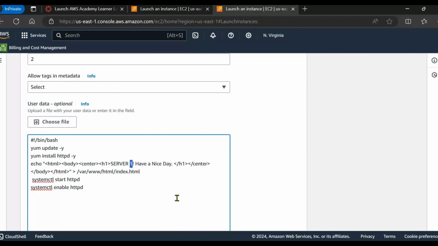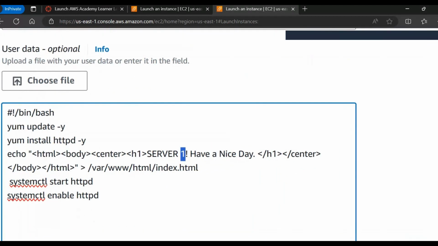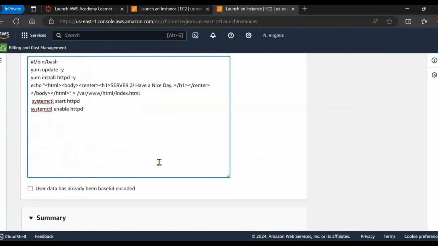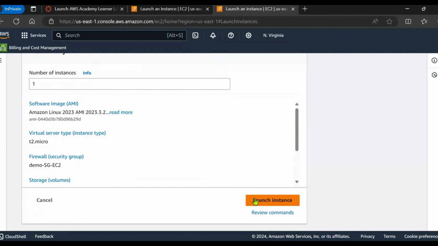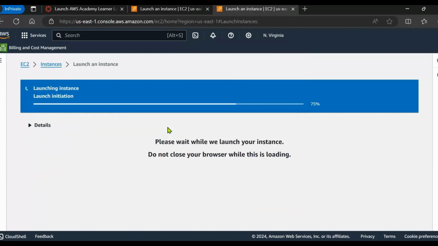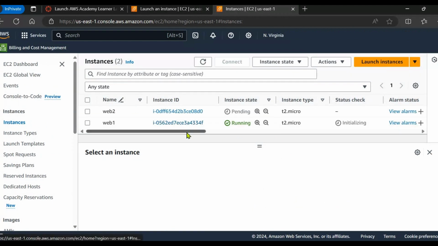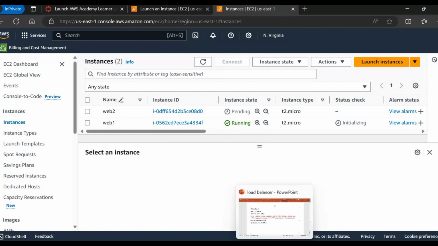Just make a slight change. Instead of server 1, we will be writing server 2, so that we can see the difference whether our request is going to EC2 1 or the second instance. Launch the instance. So now we have two instances, one is running and the other is still pending. So let's check the next step in the process.